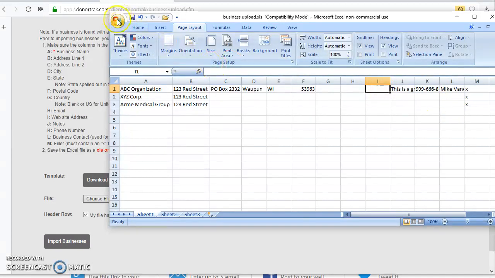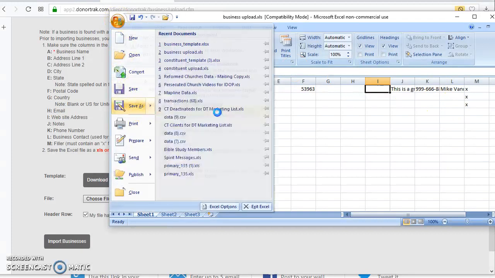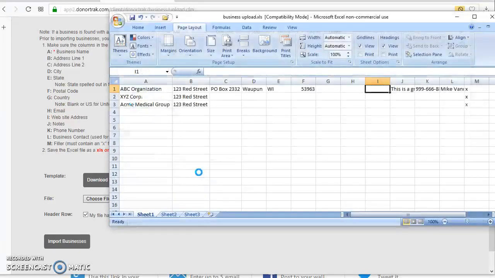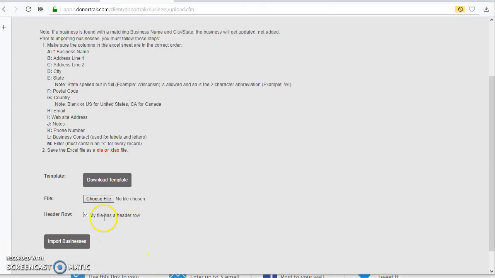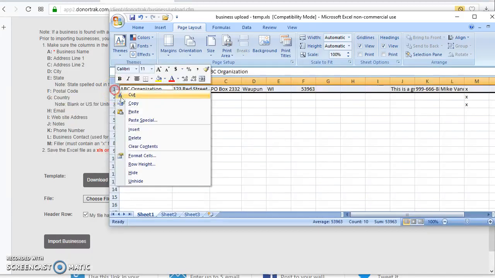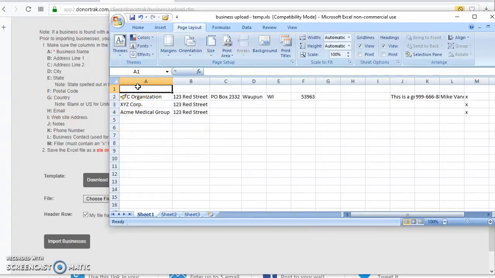So once you have that data ready, I'm going to save it. I'll just save it right here, business upload temp. Now it's asking if my file has a header row. Let's look at that. It doesn't. A header row would be if your file actually had up here business name, address, address 2, so that it's easier for you to prep your data, you know what each of the columns represents.